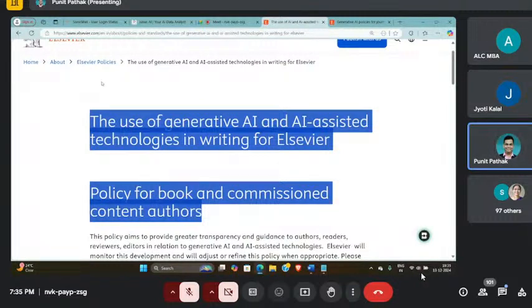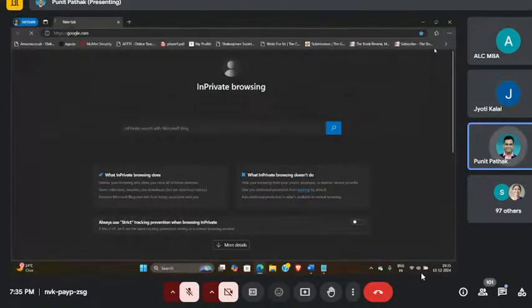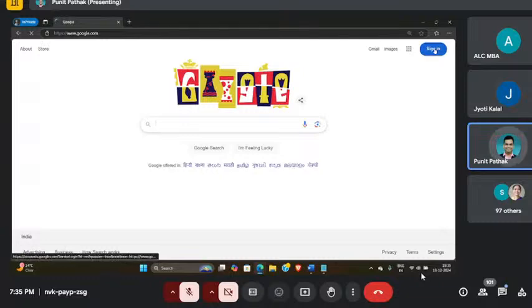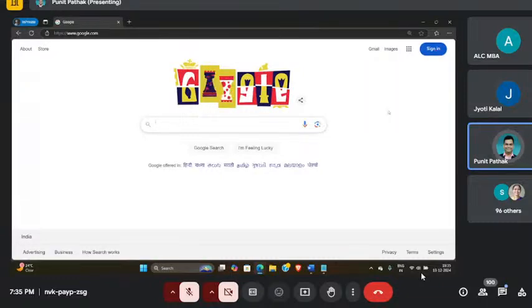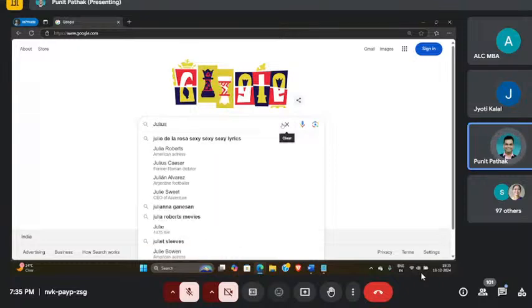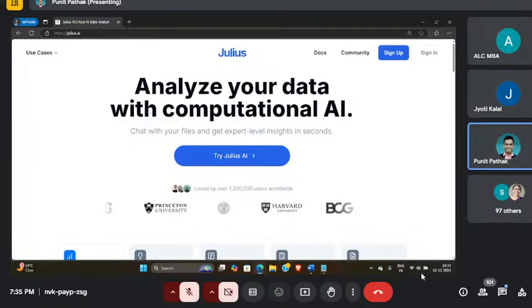All right. Before I open up for questions, let me just very quickly show the data analysis tool that I want to show. It's fairly well known. It has been around for some time now. There are many such platforms. In fact, now the pro version or the paid version of ChatGPT also permits data analysis up to a certain extent. But we do have separate platforms for it. The one that I wanted to show is this one. It's called Julius.